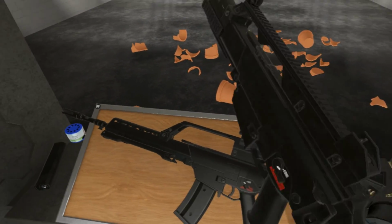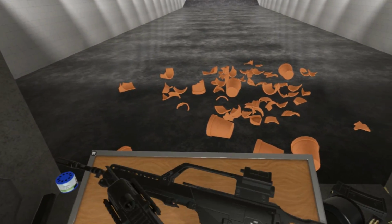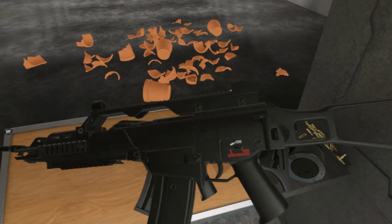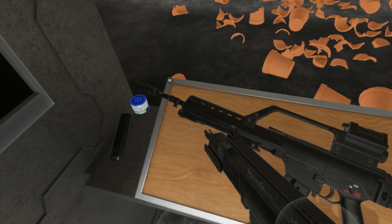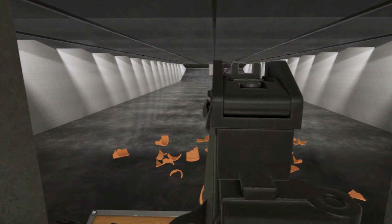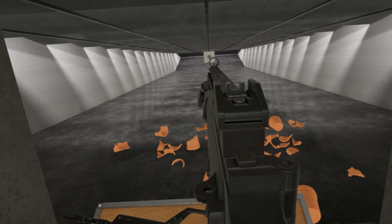So, without further ado, let's make sure we have 30 rounds. We are going to shoot on target first with this thing, semi-auto, and then we'll do this thing, both semi and full auto. I already did with the bipod folded out, so I'm not going to do that. As you saw, it was very accurate with the bipod folded out, which makes sense. Should move it off safe.